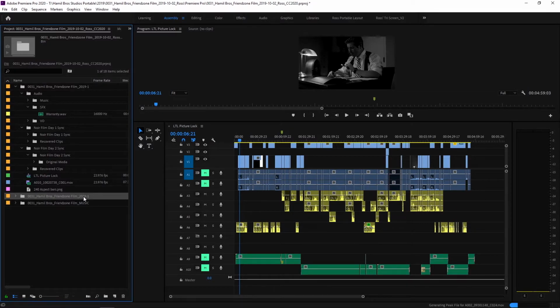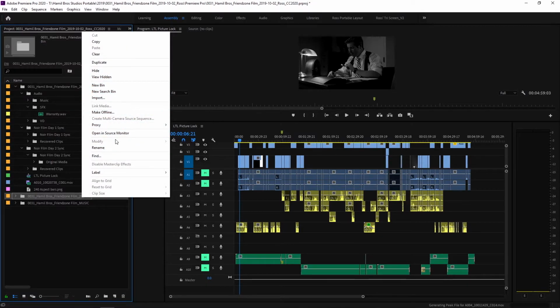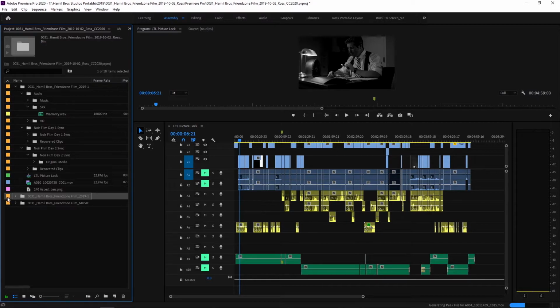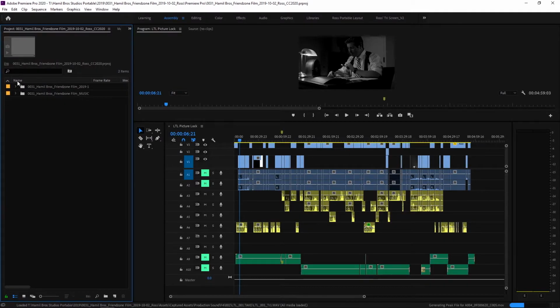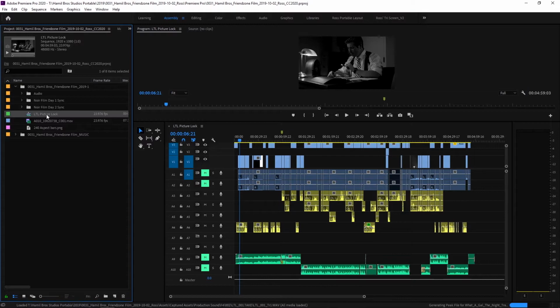And it's got this. This folder is named the exact same thing as our original folder, so we do want to change this name. Hopefully it will let us, and it's not letting us, so that's a problem. I'm going to close Premiere and see if maybe it just needs to be reopened. So stand by while I restart the program. Okay, so we've got Premiere open back up now. Let's see if we can commence as we were. There we go. Okay. See, sometimes restarting is all you need.